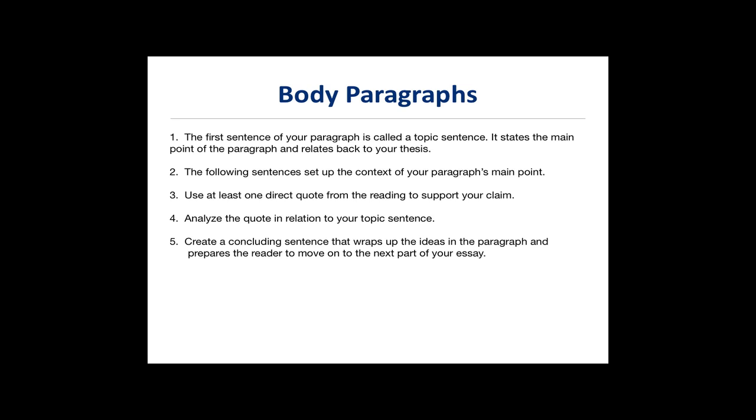So number three, as you see, is that you must use at least one direct quote from the reading in each body paragraph. If you think about it, a lawyer goes into the courtroom, and in order to make her case compelling and persuade the jury, she needs to present evidence to support her claims. That's what you need to do when you're writing a paragraph: support your claims with evidence. So use at least one direct quote. You can use maybe two or three. You don't want to go overboard.